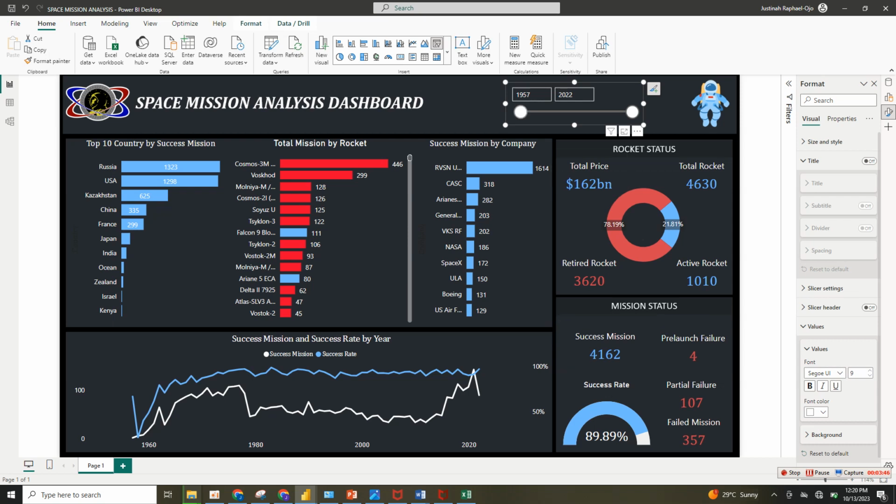So we can use this slicer to filter for each year.